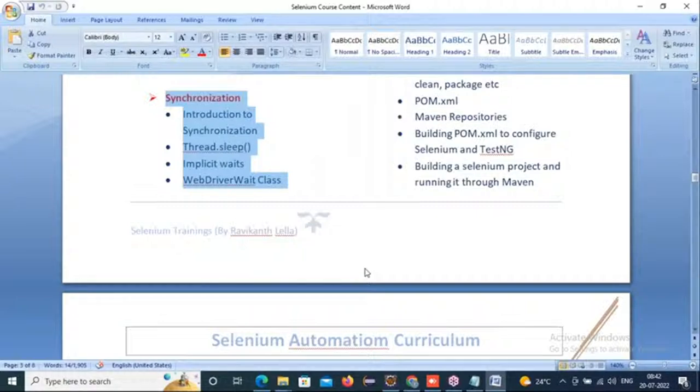We have to put some synchronization between the application web elements and the scripts, using synchronization methods like Thread.sleep, implicit wait, and explicit wait. We'll see how to sync that.